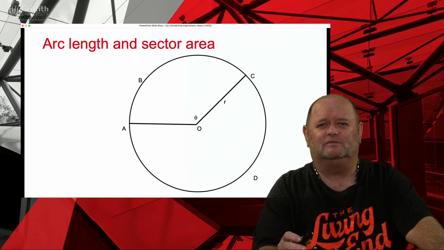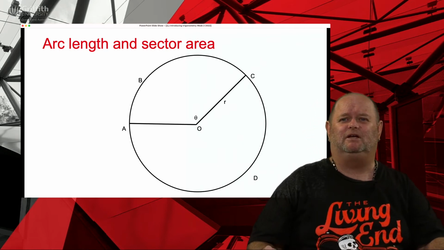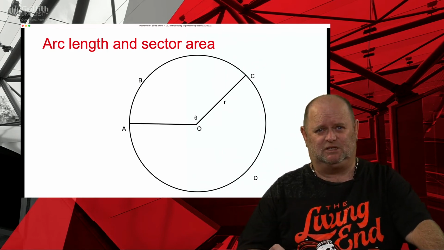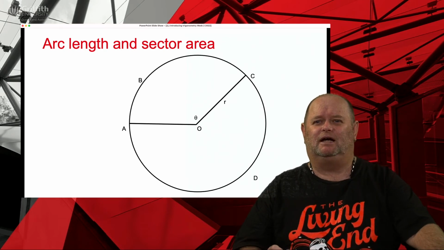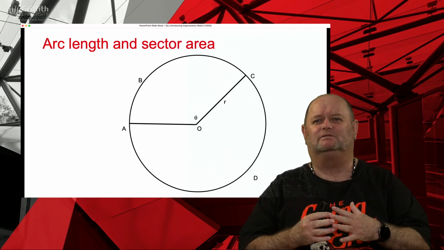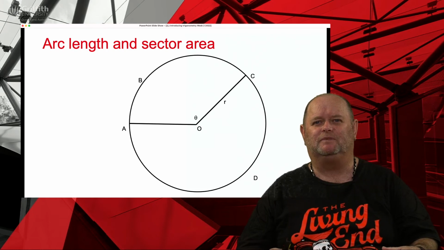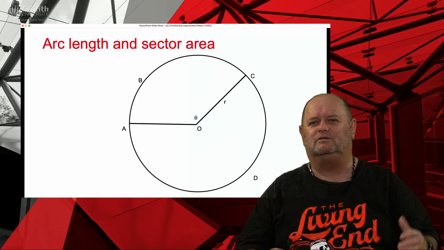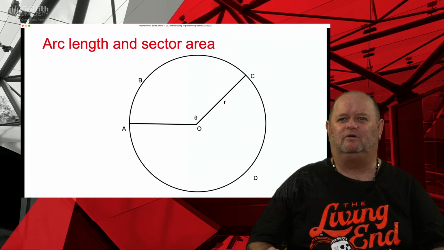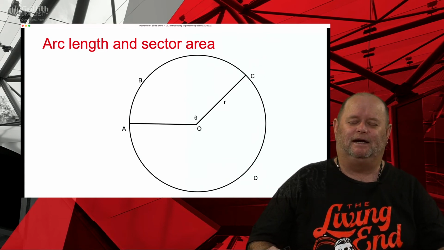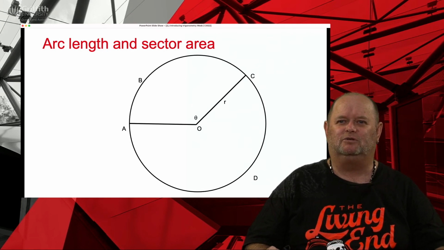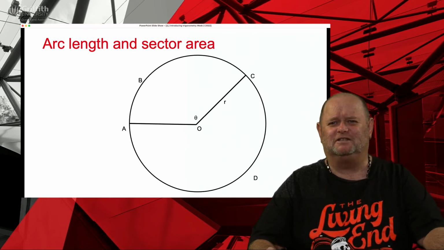for exams, I don't know why, but somehow some people get into chord length. So, for example, in this particular picture here, what's the length of chord AC? While there's nothing wrong with that, what you're doing there is a complex thing, because you've got to look at the angle at the centre there. Then you've got to look at the triangle using the trigonometry done from right-angled triangles or non-right-angled triangles. There's a bit of geometry you've got to do there. It doesn't fit into arc length and sector area, the length of a chord, but you'll find it somehow in lots and lots of textbooks.